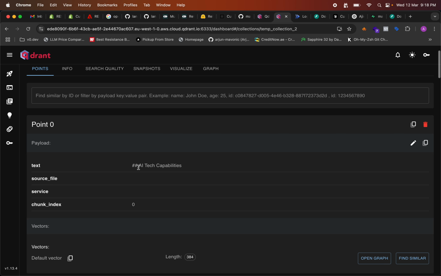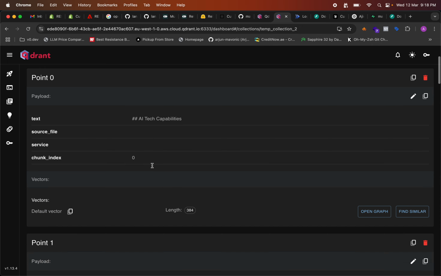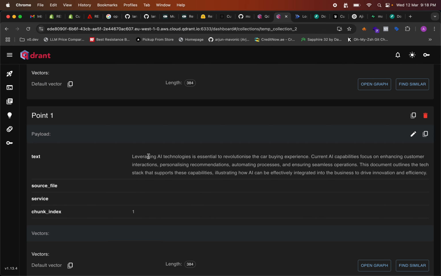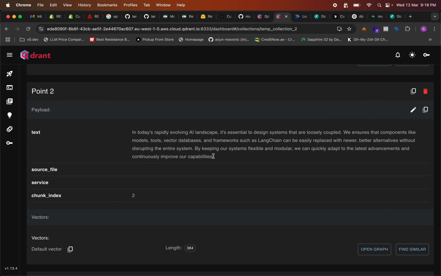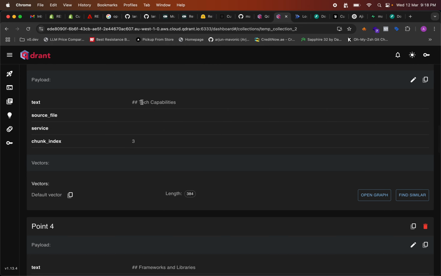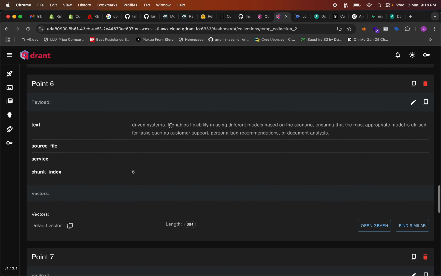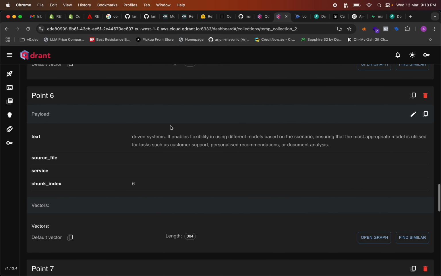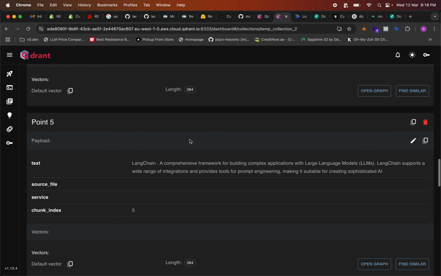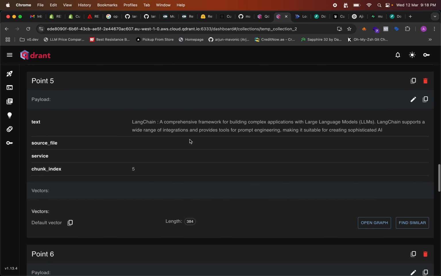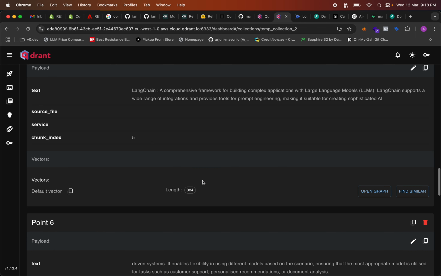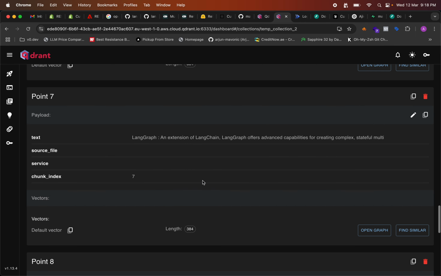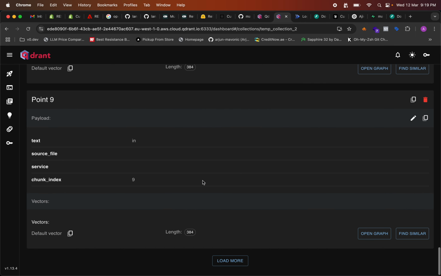This is heading 2, and this only stores the title. The next one stores a paragraph, and then similarly we have some more paragraphs and tech capability, stuff like that. The chunking that we have used here is mostly trying to split it into certain chunks. There is no meaning in these chunks right now. Everything is scattered into small chunks.